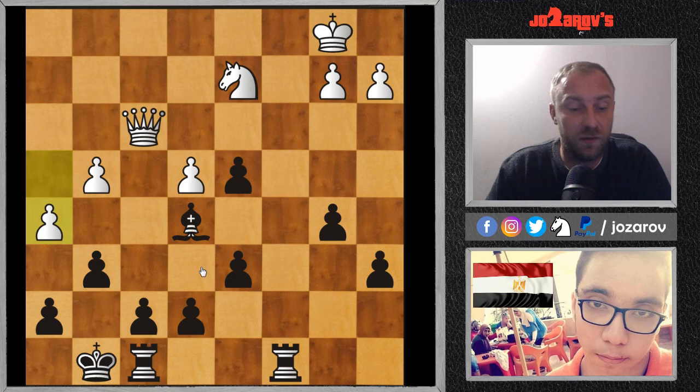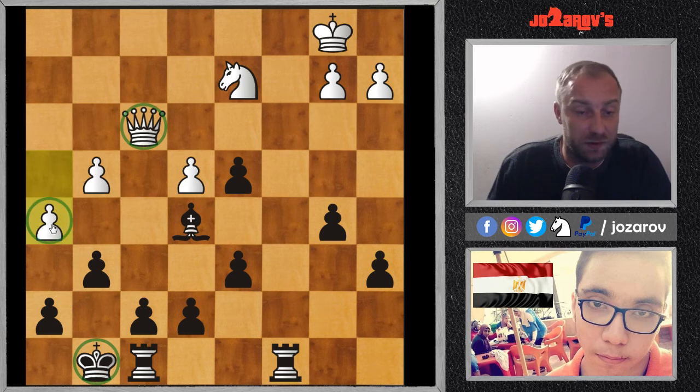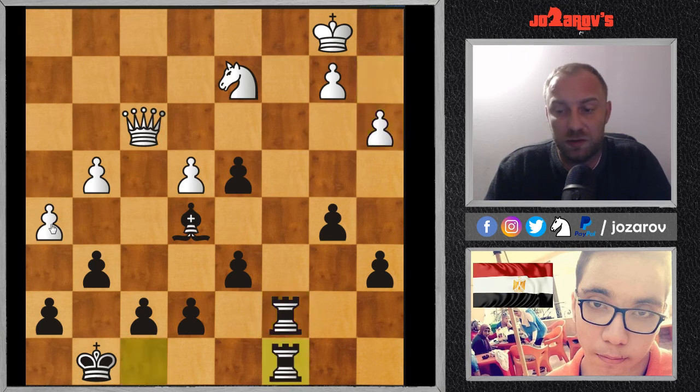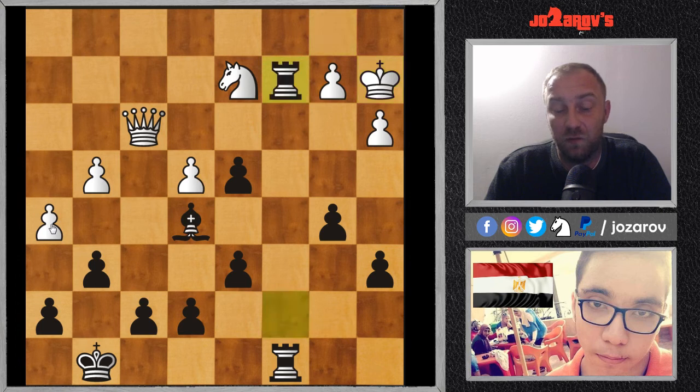We have h5. It's not a problem because white cannot participate with any more attackers against black's king. So only the queen attacking the king is not so powerful. You cannot get checkmated only by the queen. So that's why this h5 move is not something that you have to worry about. Rook on c7, very nice move, doubling up the rooks on the c file. Here a3 was played, rook on c8, king on a2, and now rook on c2.